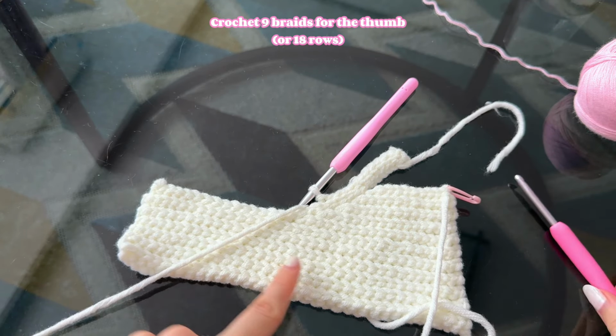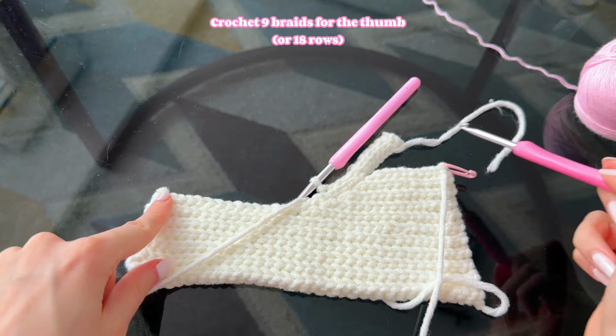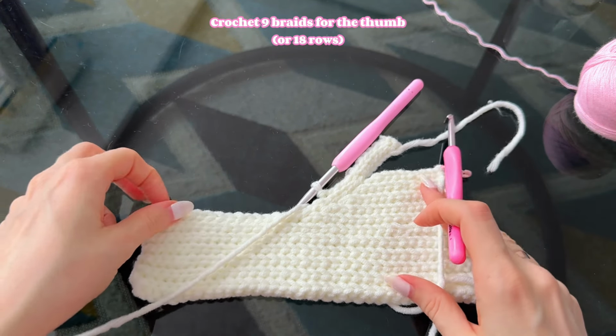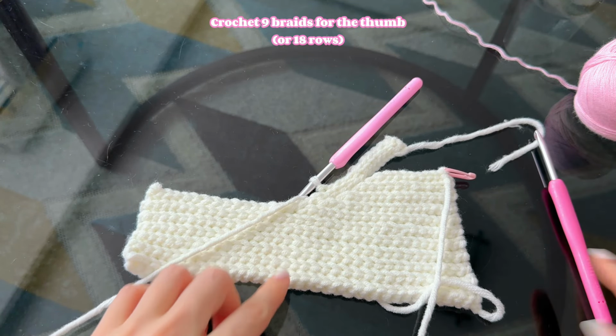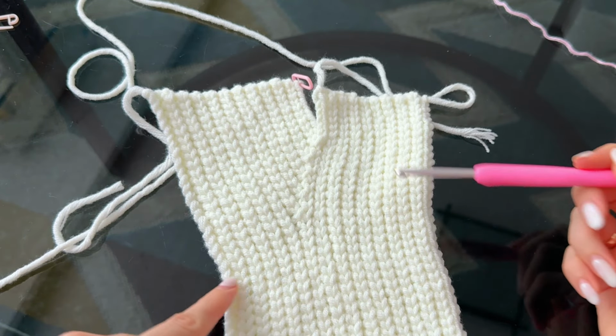So we need to crochet regular rows up and down and crochet 9 braids in total for the thumb, or 18 rows in total. Don't forget to change the hook size when you're crocheting up, and crochet the last 2 stitches on the thumb with the smaller hook. And this is what you should get.